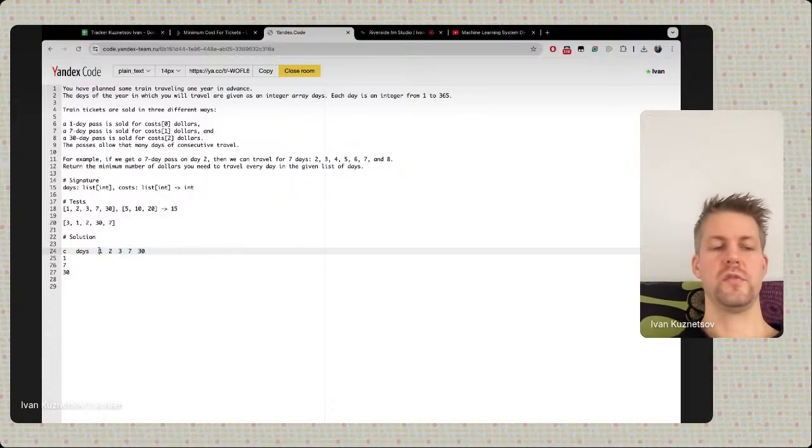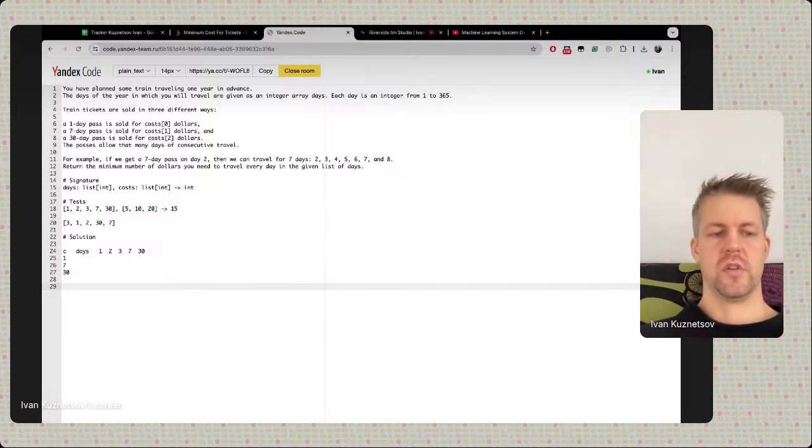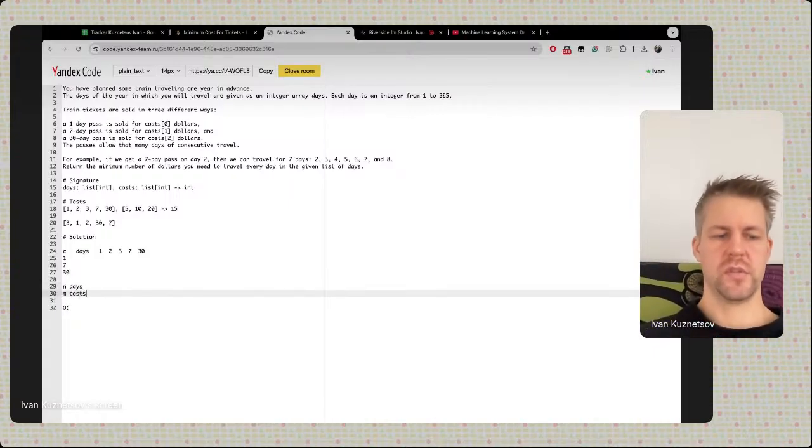So here for each of those days, we'll need to do log of n operations if we are using binary search to find the specific previous date. And we will need to do it for each of those values of cost separately. So it will be O of d times c values, but let's say there are n days and m costs.